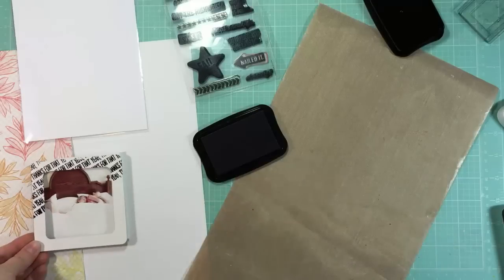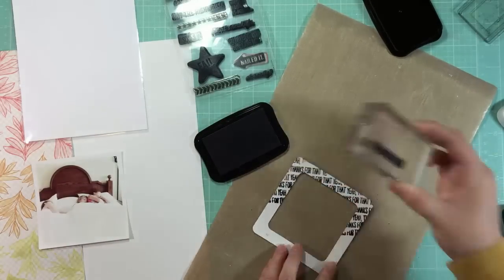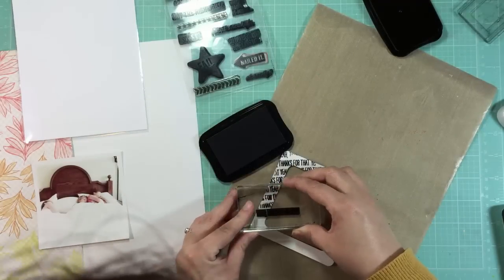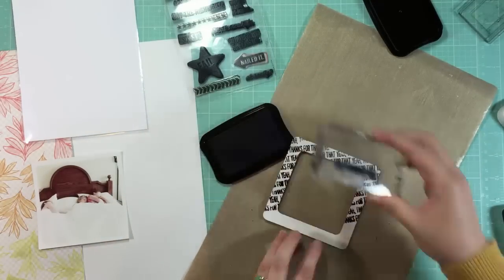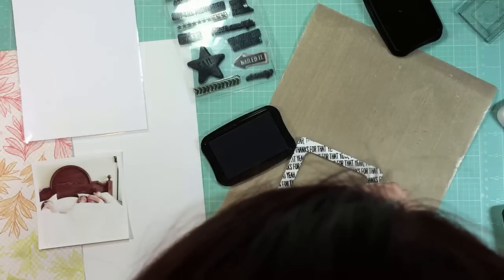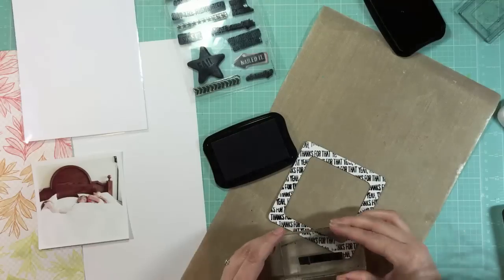The photo is a picture of my daughter and my two nieces, and they kept us up all night and then slept in, so I'm just kind of being a little bit cheeky with that statement. Sorry, you could see my head a little bit there, but I'm just stamping it over and over on the diagonal. So I'm just going ahead and creating a pattern with this stamp.